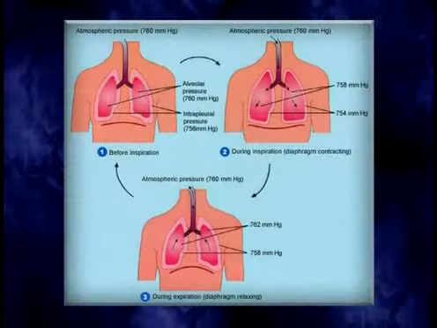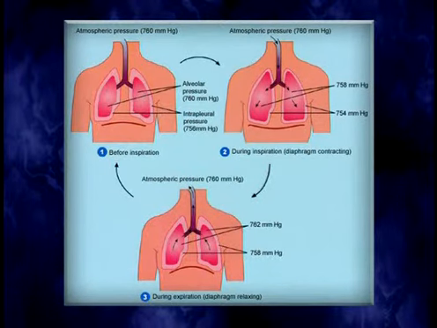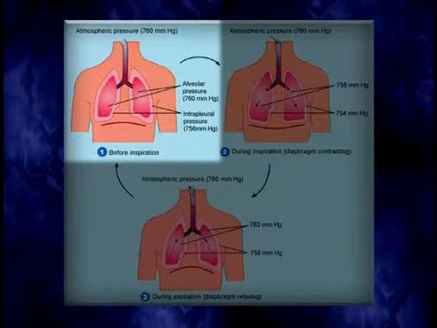Now, the next thing we need to study is the actual movement of the gases and how it is mechanically accomplished. I'd like you to look at this slide and try to ignore the numbers in millimeters of mercury. What they're showing you here is basically atmospheric versus the internal pressure of gases. It's a little easier if you just try to think anatomically what's happening. Here is the chest cavity and the lungs at rest. They show the diaphragm, the big broad muscle that separates the chest from the abdomen here as a line. The patient is now quiet, has not taken the breath. It's at the end of expiration.